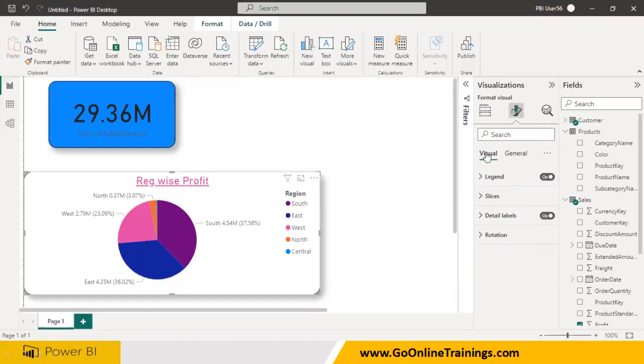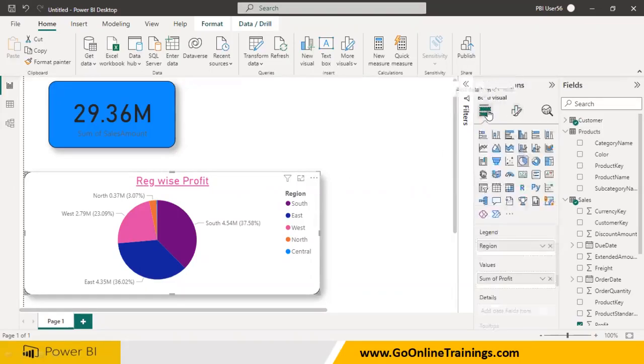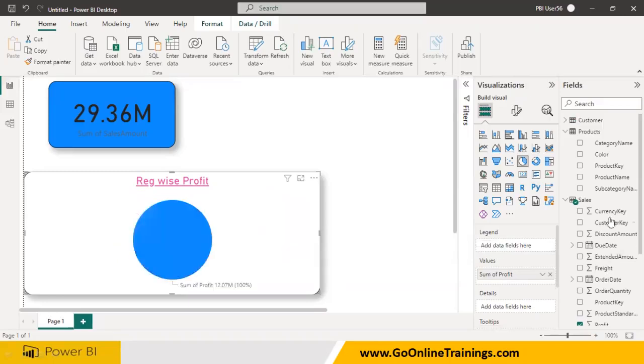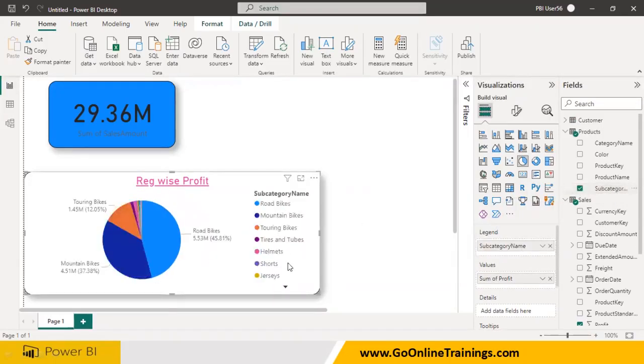So if you know the format for this chart, the same format options are also available for the donut. Clear? Pie chart is good when you have a small amount of data. So I have a region. How many regions do we have? 1, 2, 3, 4, 5 regions are available. But when you have a large amount of data, for example, I take the subcategory, you have many categories available.